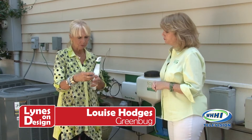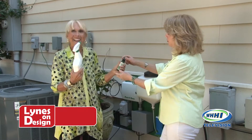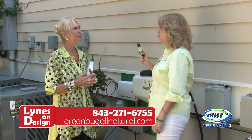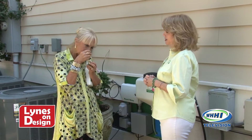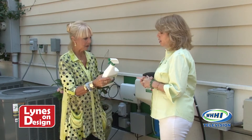We have this one right here — the Green Bug for People and Pets. This is our number one seller. We sell this at a lot of different golf courses, marinas, and gift shops. This is the right size to travel — we intentionally made it this size so you can go through airport security with it. Cedar is our active ingredient. Does it smell like cedar? Yes — this is a scratch-and-sniff TV! It smells kind of like a number two pencil. It actually smells really good.